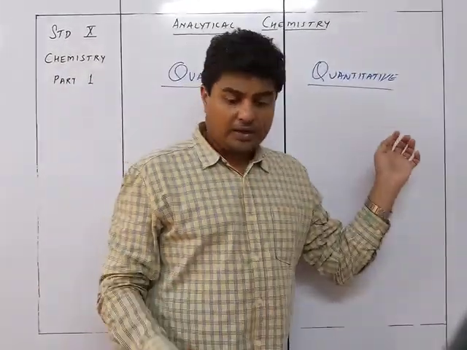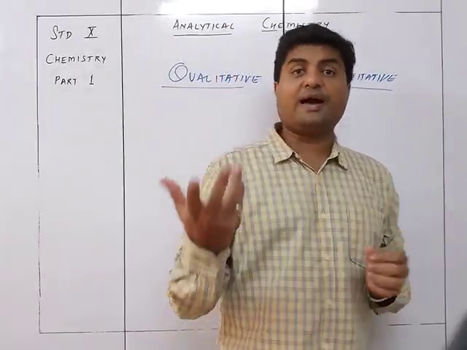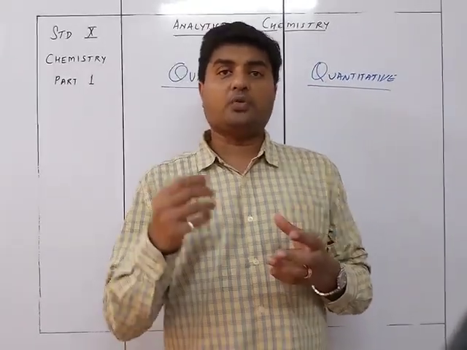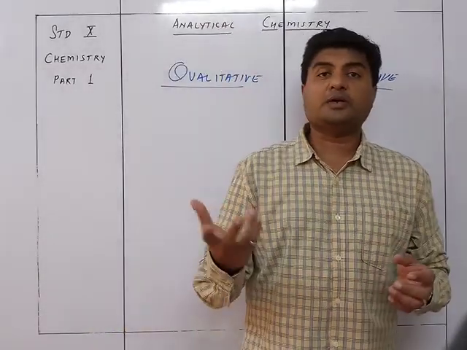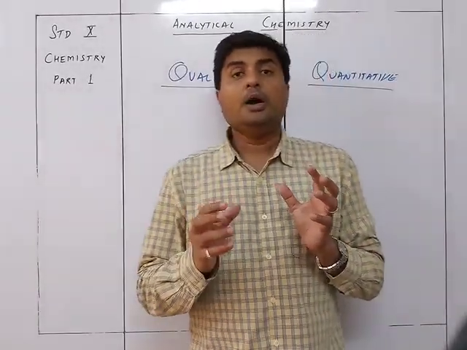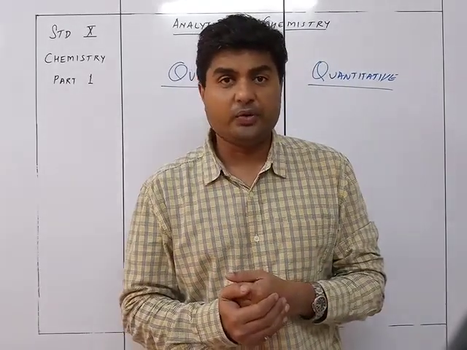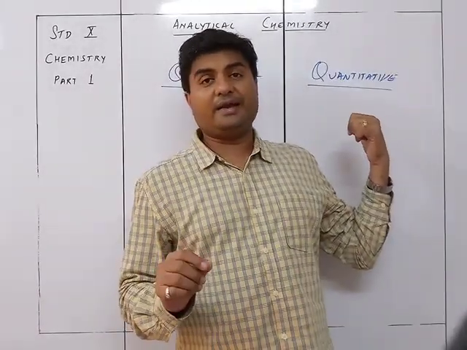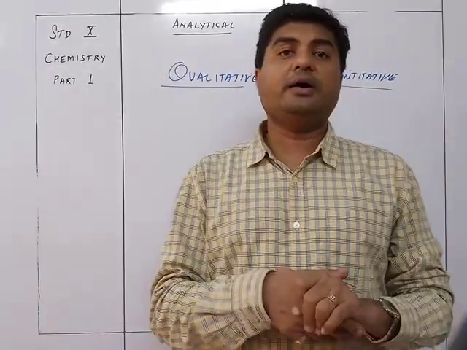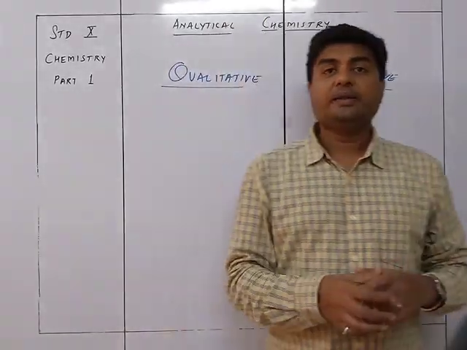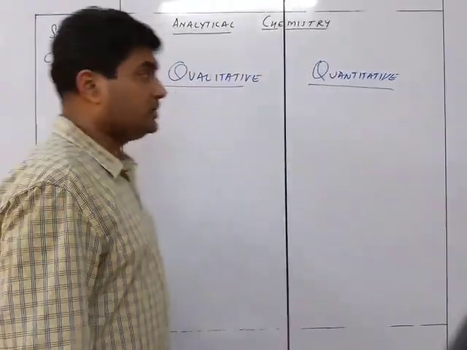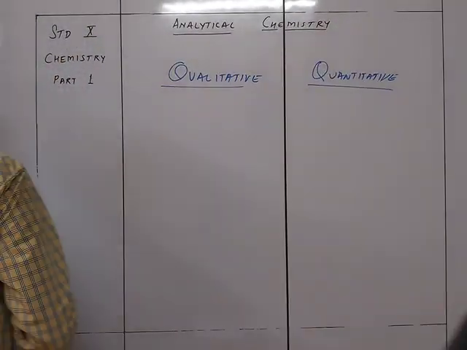For example, if I need 1 liter of water, how much hydrogen and how much oxygen will I have to take? Or if I burn a particular thing and I am going to get hydrogen from it, how much amount of hydrogen am I going to get? So all these which are connected to the amount of something are given by quantitative analysis, whereas the one which tells you about the kind of elements present in that particular compound is the qualitative analysis. So this chapter is basically about the qualitative analysis and not about quantitative analysis.